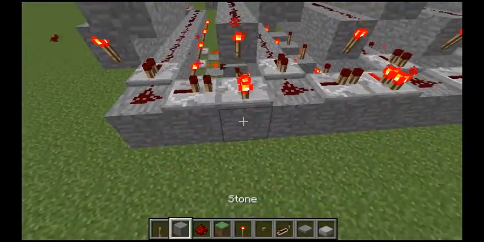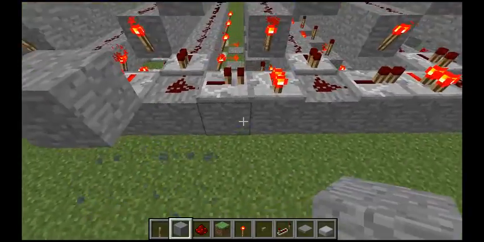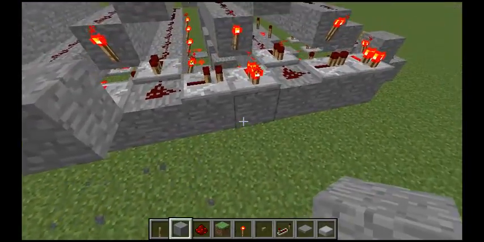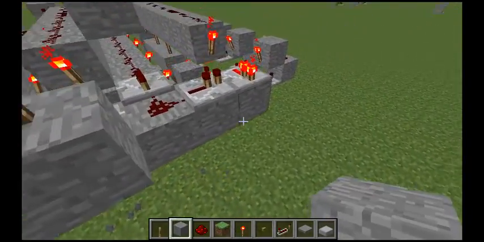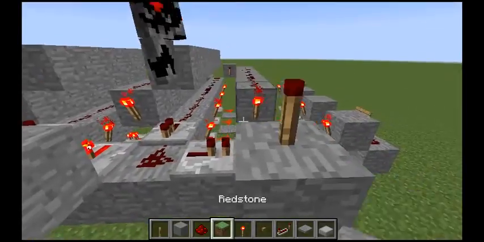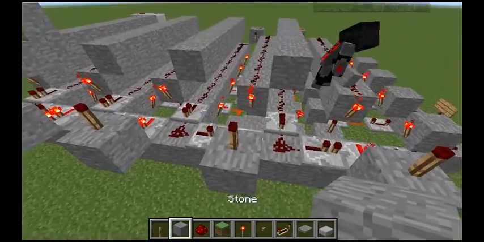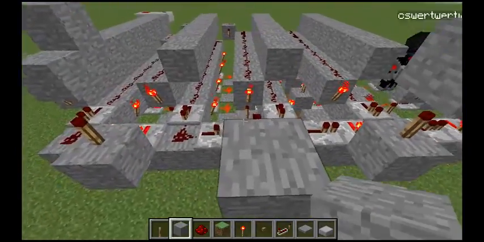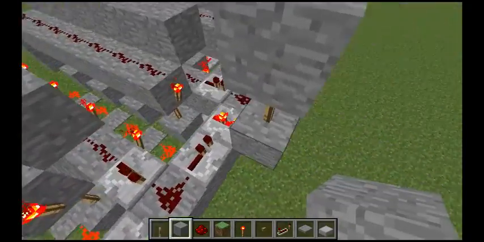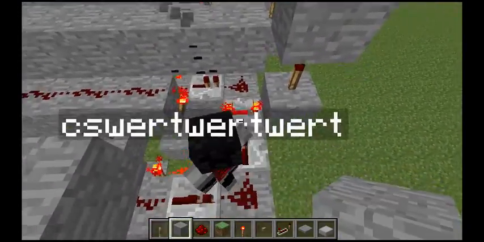The RS NOR latch for false, meaning we're going to make false stay on if it's ever turned on at all. So we're going to place these repeaters that go into nothing into something. Go ahead and place torches on top of them. Thanks, Wirt. And now we're going to steal the signal from these torches so we can actually send it up to the false.